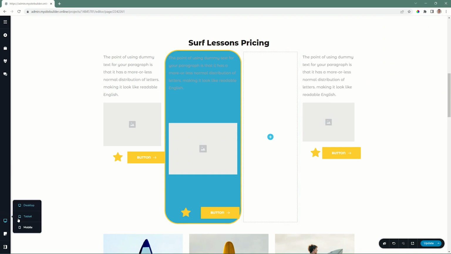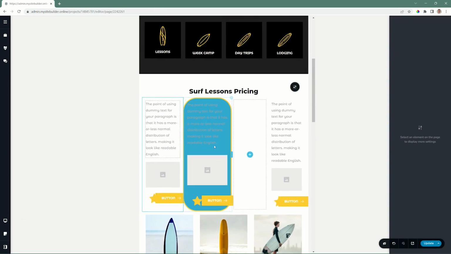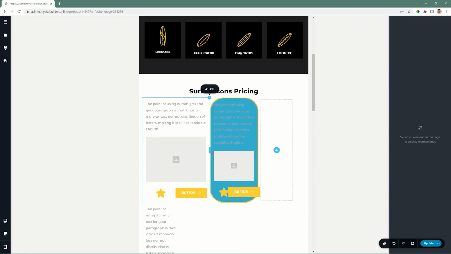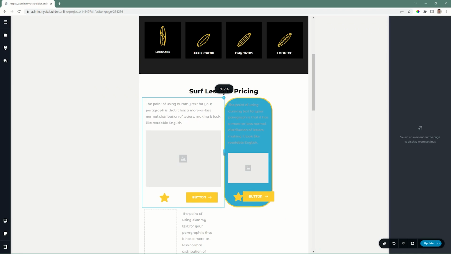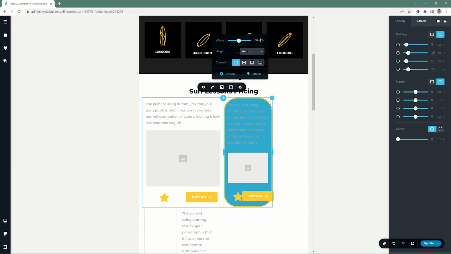When we go to tablet, you will see that the columns still appear next to each other. However, the handlebar on the right now appears, which allows you to drag this column and create a second line. Let's say this is way too squashed and we want to have only 2 columns next to each other. I'll go to the first column and I'll drag it to around 50%. Or like I had shown you, you can go to the settings at the top and type in the 50%. We do the same for the second column.